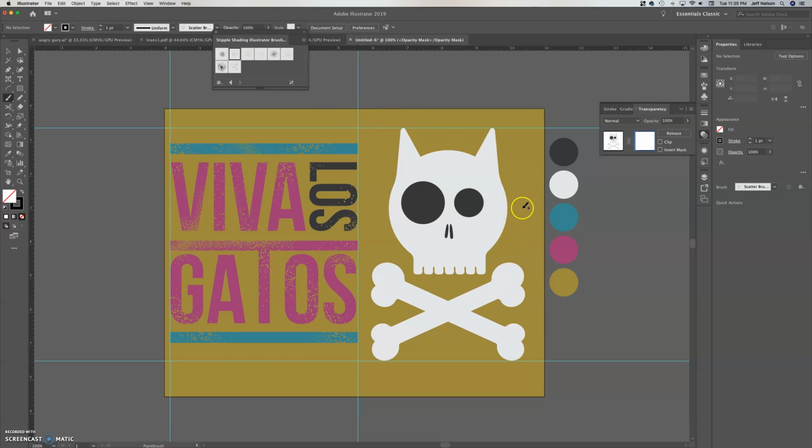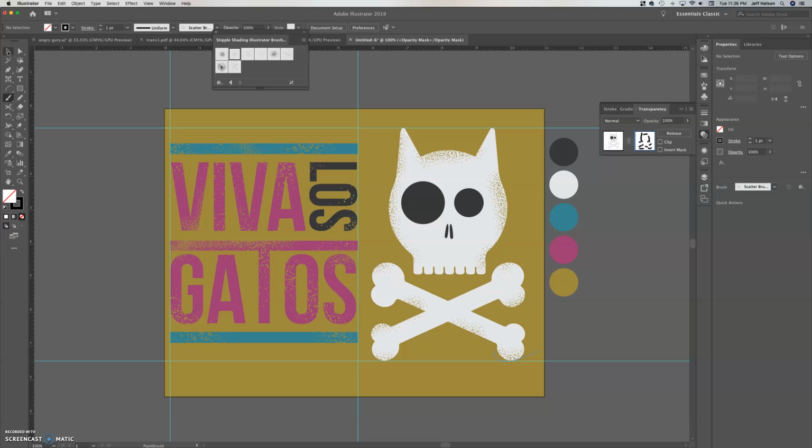So we're actually creating like shading and that kind of stuff, doing negative space, by erasing stuff rather than, well, actually I don't like to use the word erase because it's not actually erasing anything. What it's doing is hiding it. So it's still there, we're just kind of hiding it a little bit. Okay, so that is kind of your reverse masking.